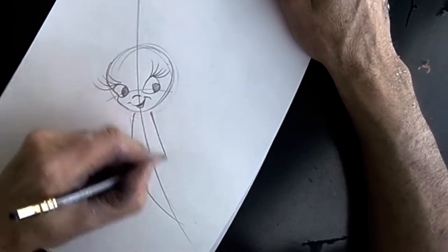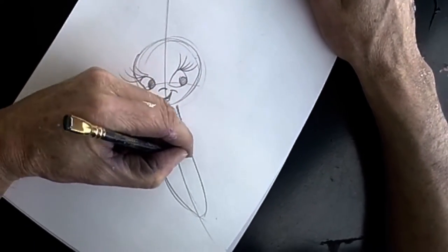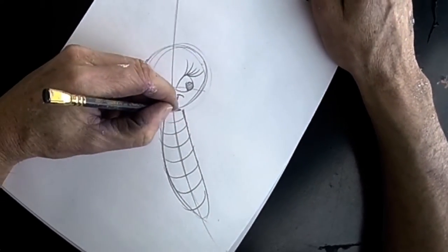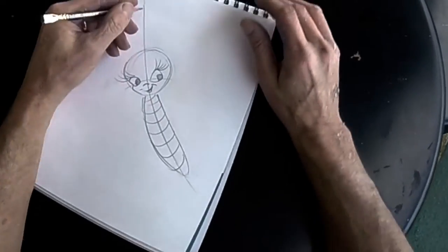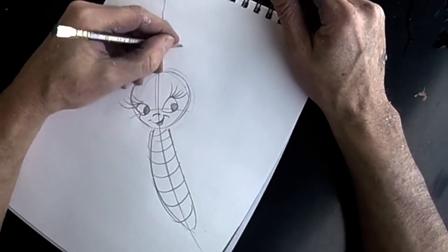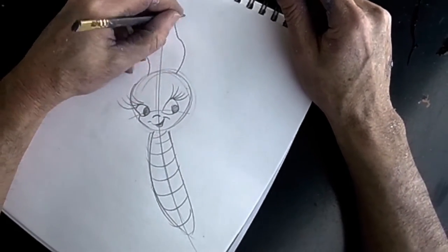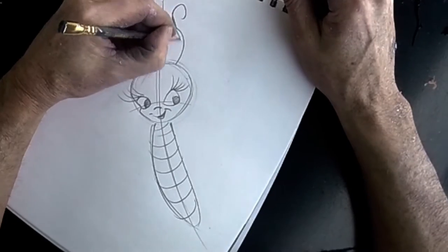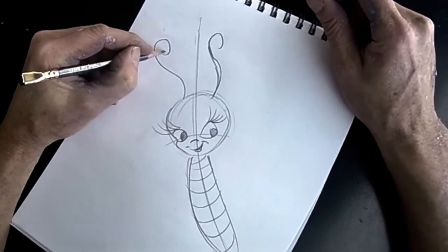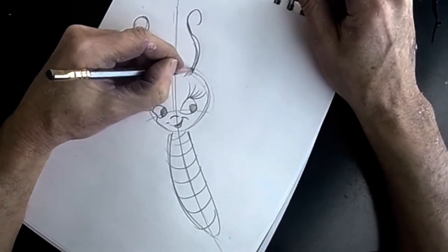The body I just make like a cigar shape and then draw some lines to give it sort of a volume or depth. Then here you want to make almost like S-shapes for the antennae, and they can go either direction — you can have them going that way or back this way.